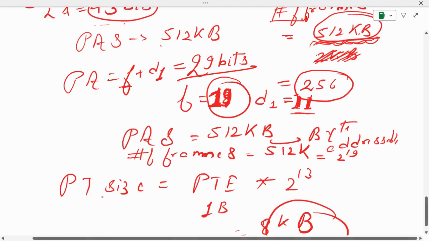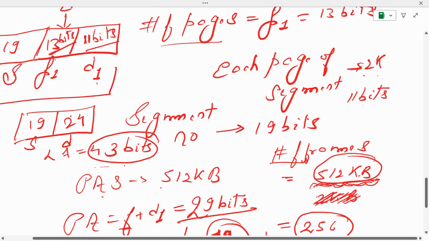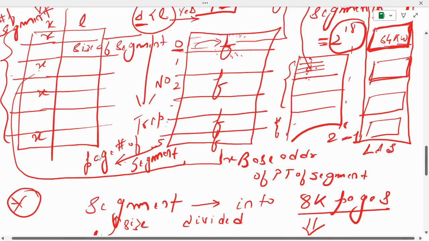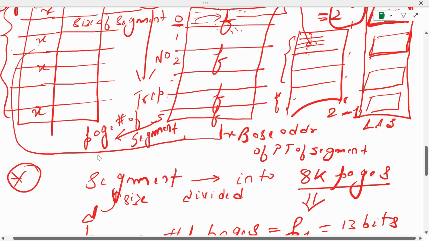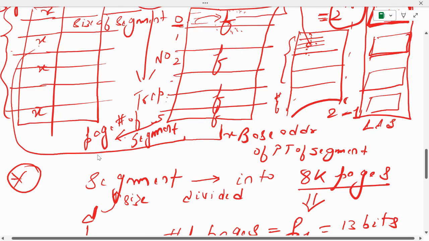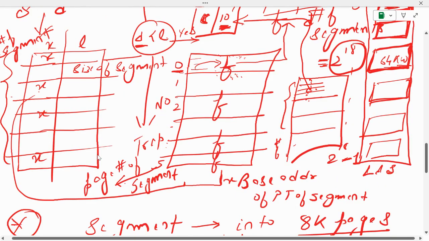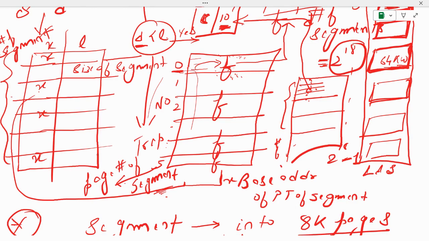One point to note here is that whenever we have the PAS, in PAS we will have the number of frames, and the number of frames does not depend on the page size, it depends on how we are categorizing the memory, because here this gives us the number of pages of the segment, which is not equal to the number of frames, right? So this thing we need to clear. This frame bit, that F, is stored with each corresponding page.